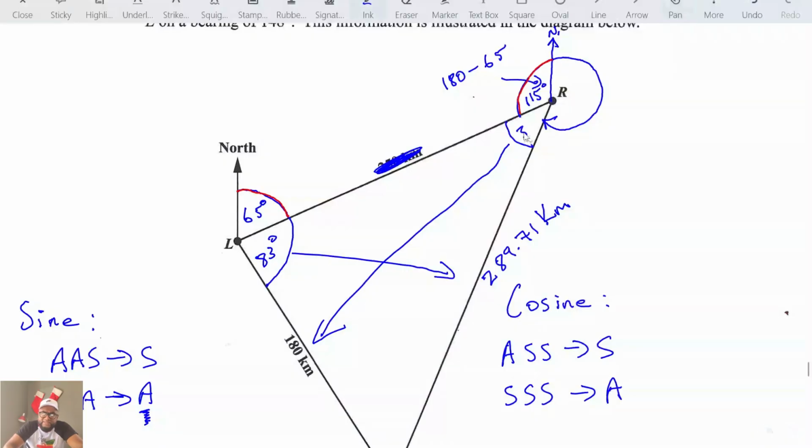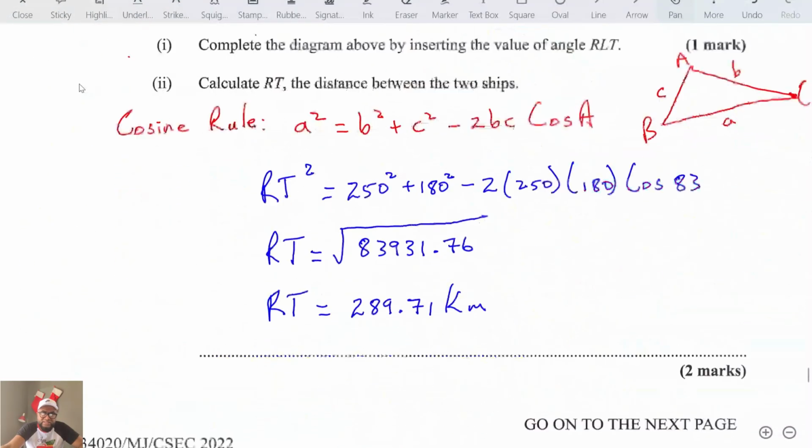So here is 38.1 degrees, right? So what will be my bearing that is on the outside here that we're trying to find? I'm going to put it in a different color. What is this bearing here? What are we doing here now? Who could tell me? Add 115 and 38.1 and then minus it from 360. Because a complete revolution would be 360 degrees. Very good. So I'm going to add 115 to 38.1 and minus it from 360. So this is how it would look.